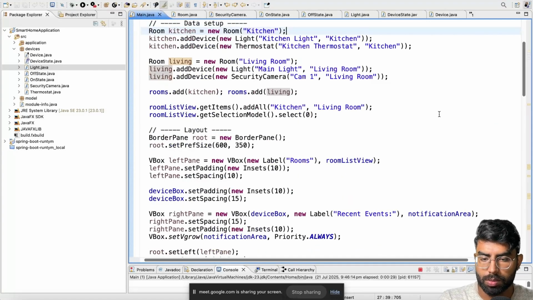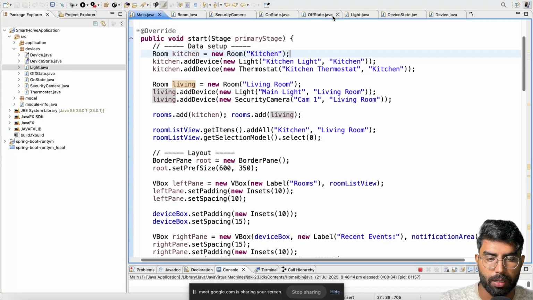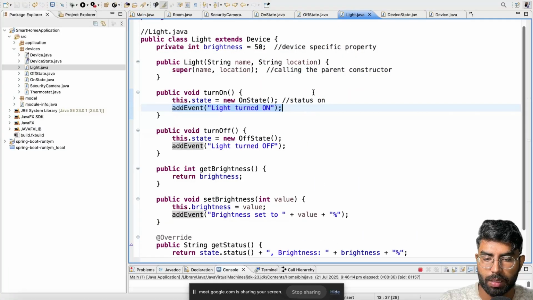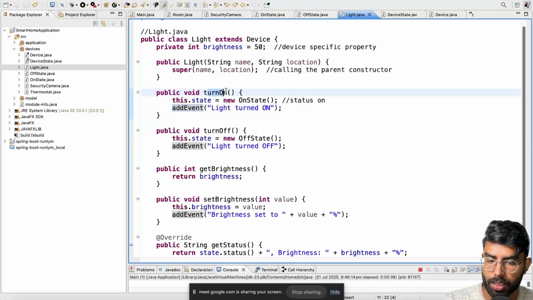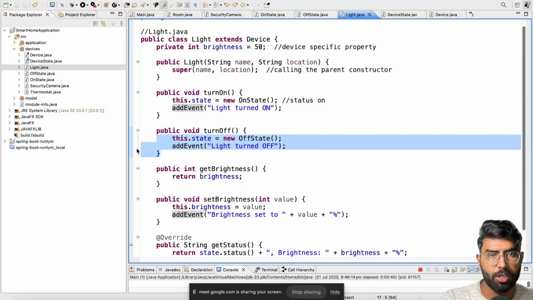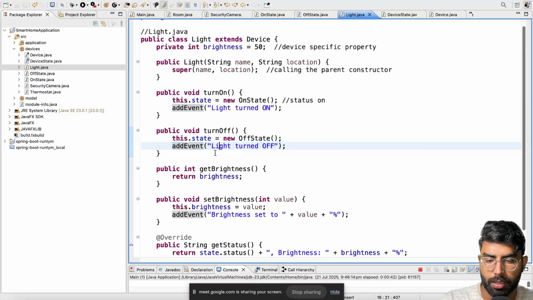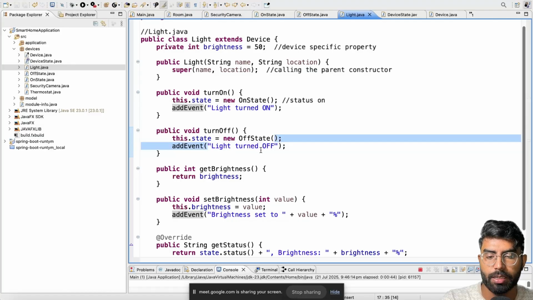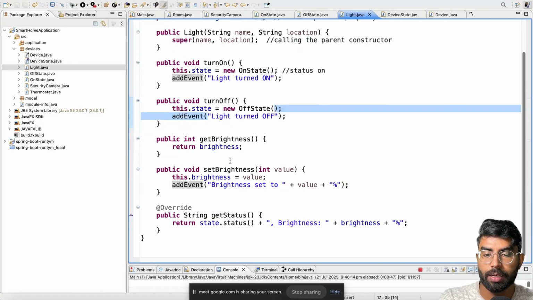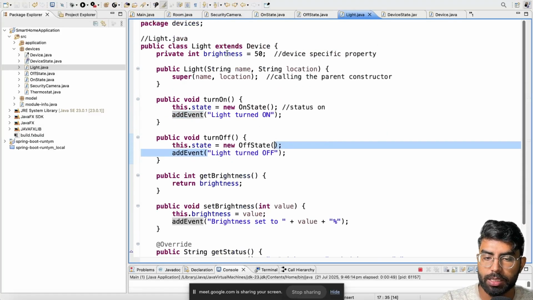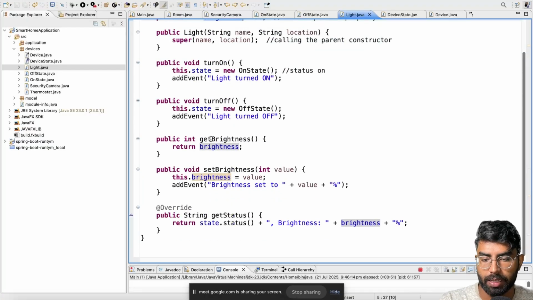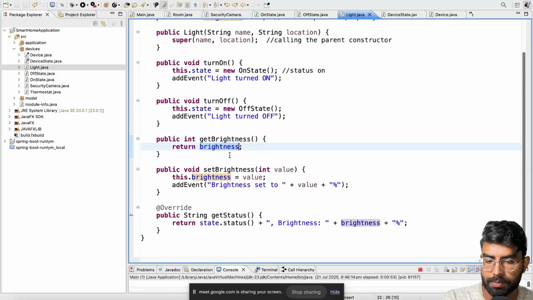Okay, so that's it, where we were, and the light. This is the turn on, this is the turn off, opposite of turn on. We are adding the event light turned on, off. Then we are having the getters and setters for this brightness. As I mentioned, in the getter we will simply return the brightness. In the setter, what we are having?